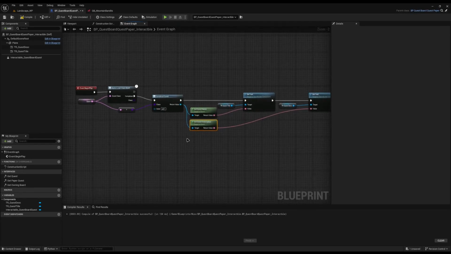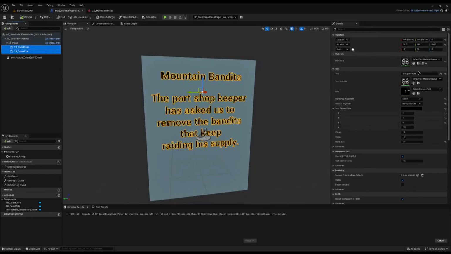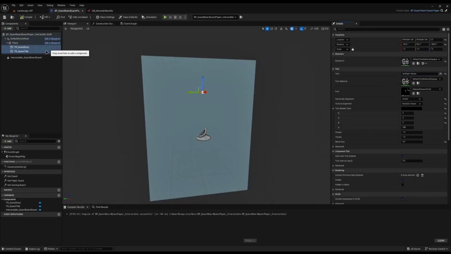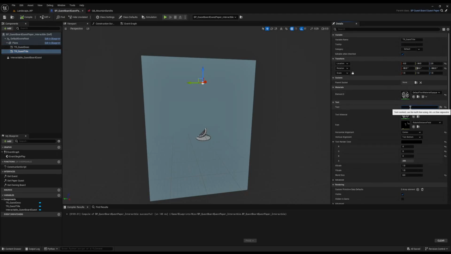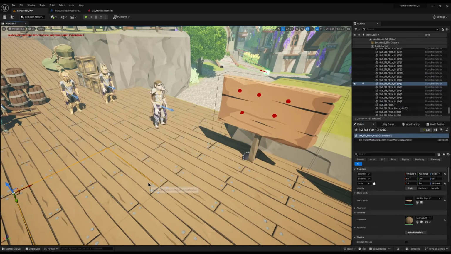And that's pretty much what we need to do. If I compile and save, just for a test, we'll remove both of these texts here, so it's got nothing on it. Actually, instead of removing it, what I am going to do is set it to title and description, just so we actually know it's there or not there. And we'll hit compile and save. You can see it says quest description. Let's delete that off. I will play the game and I'll receive the quest, and let's see what happens.